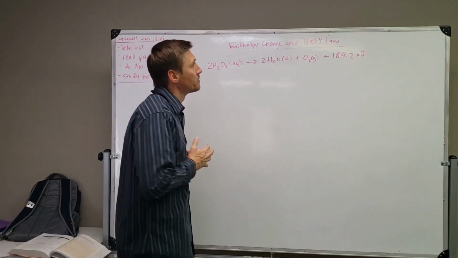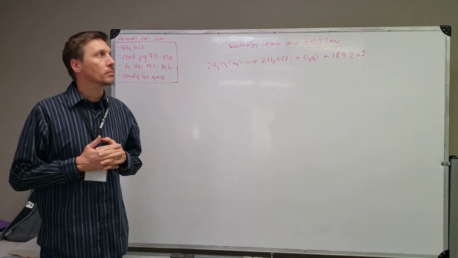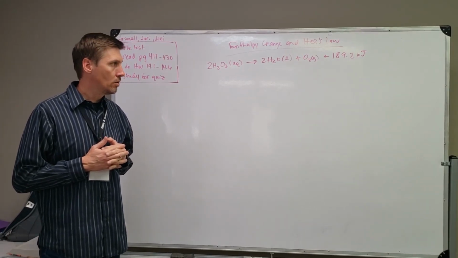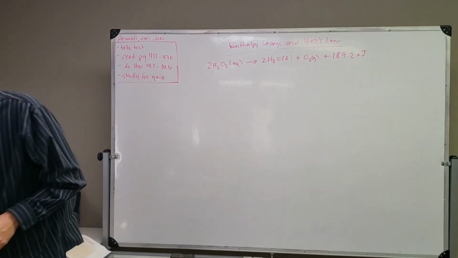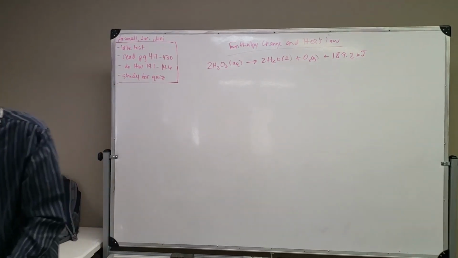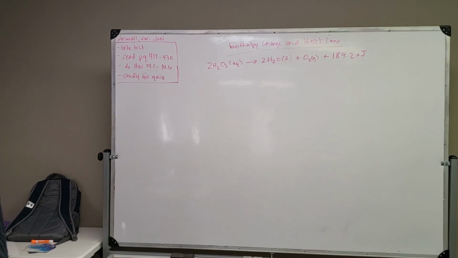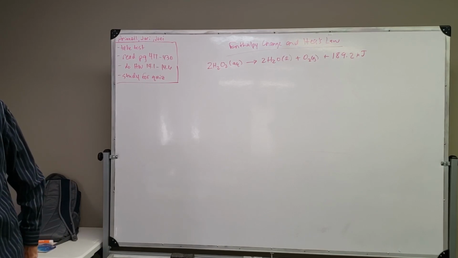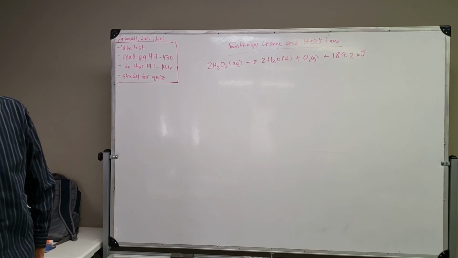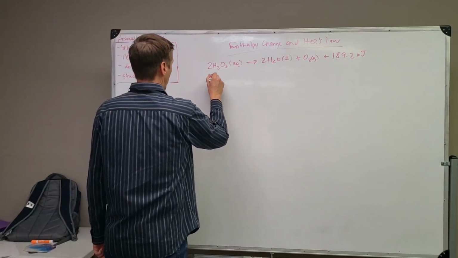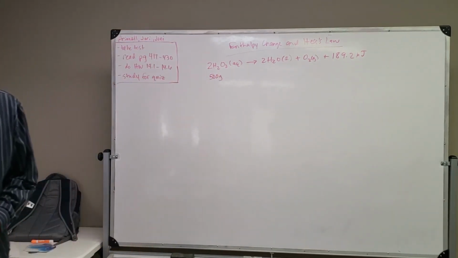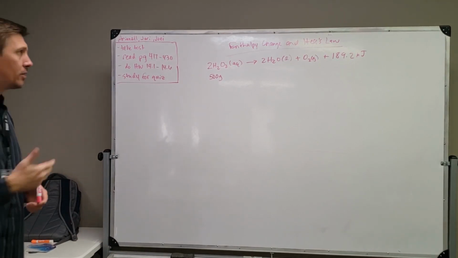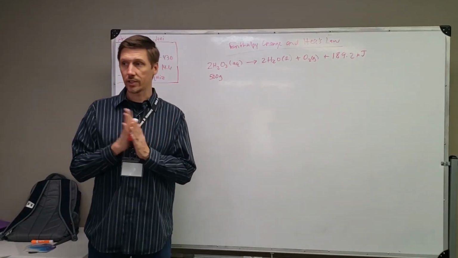All right. So let's do a problem. That'll be the easiest thing to do with this so that it makes sense. Page 426 says, so we've got the same exact reaction that we have right here, and we calculated that it produces negative 189.2 kilojoules of energy. So if we have 500 grams of this stuff, how much energy is released in this chemical reaction?